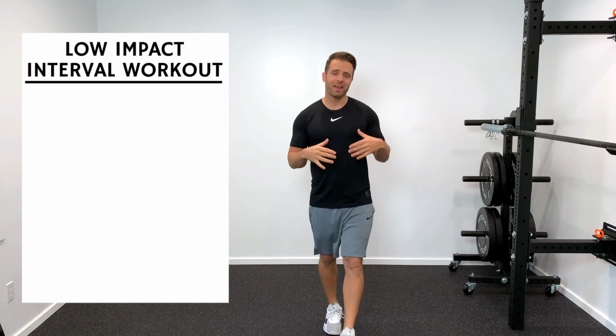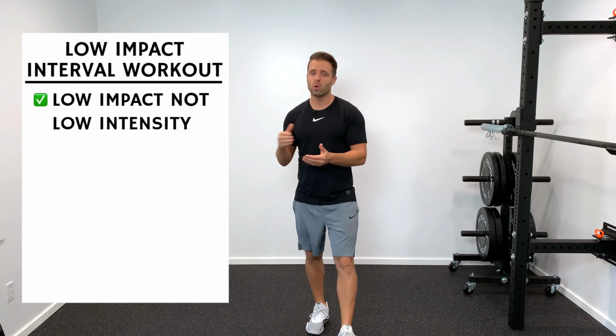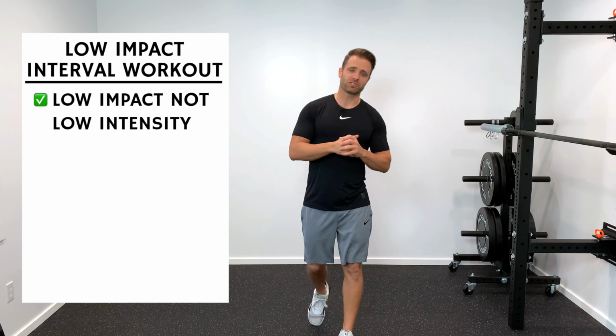A 30-minute low-impact interval workout that you can do right at home, no equipment required. Now, keep in mind, I chose my wording carefully. This is a low-impact workout, not necessarily a low-intensity workout. I'm going to try to keep the intensity a little bit higher, but low-impact, meaning we're not going to jump or bounce or anything like that.